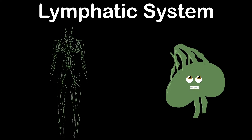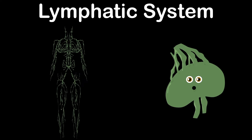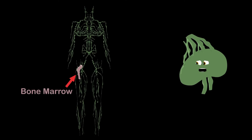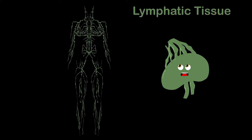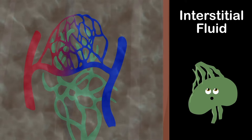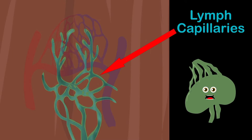The lymphatic system is a network of tissues and organs that rid the body of toxins, waste, and unwanted material. The lymphatic system's main job is to transport the fluid lymph, which contains white blood cells that fight infection throughout the body. The major parts of the lymph tissue are in the marrow of bone and the spleen, thymus gland, tonsils, and lymph nodes. The heart, lungs, intestines, liver, and skin also contain lymphatic tissue. Your body's made of watery liquid called interstitial fluid that fills the spaces between cells. Lymph fluid is formed when interstitial fluid is collected through lymph capillaries.